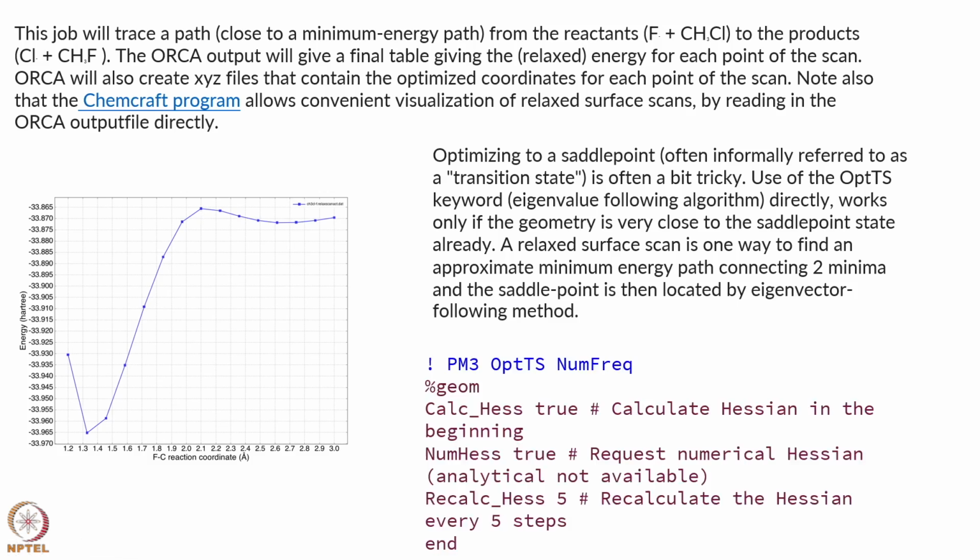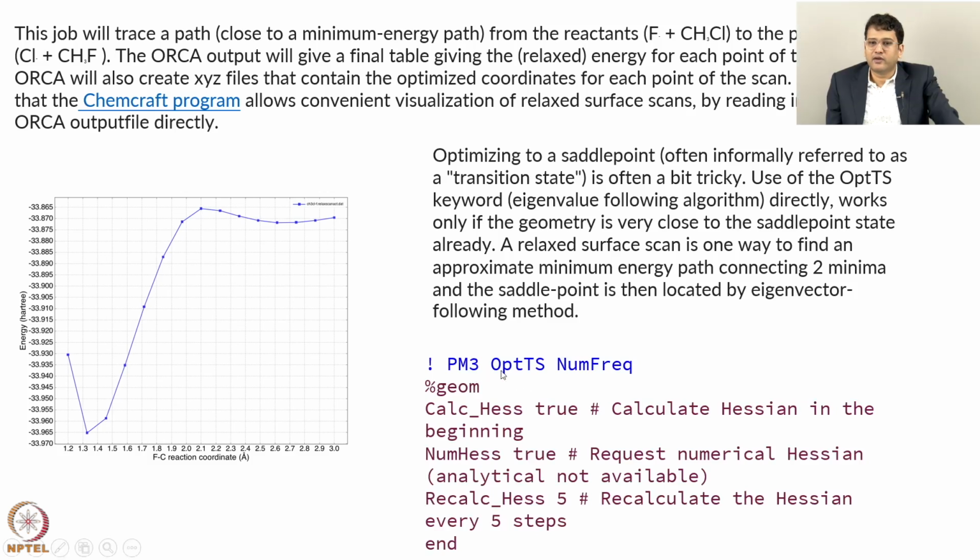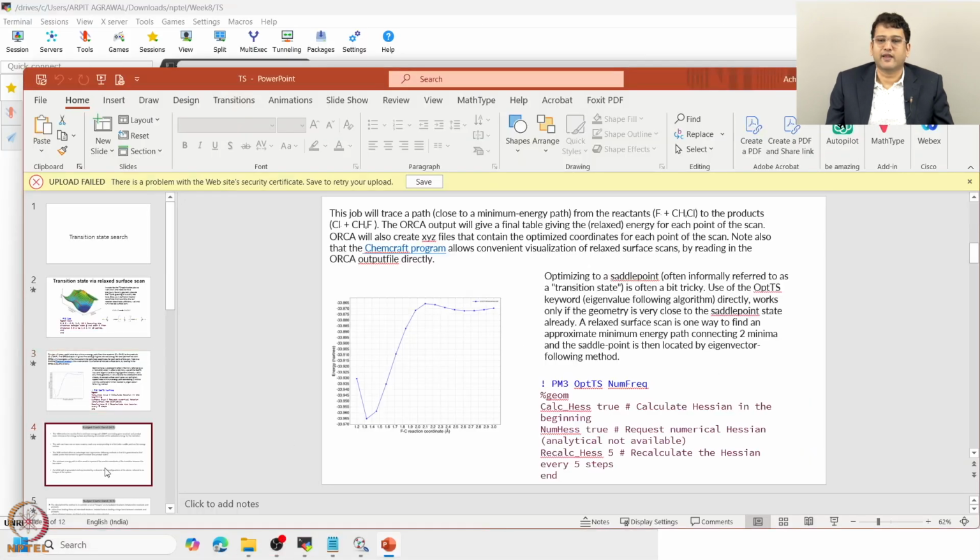So now we will run a transition state search, and if you see the keyword, instead of opt we will use opt-ts, so that it will actually optimize it to a transition state. And after that we need to calculate a frequency calculation to make sure that it has actually optimized to our transition state. In the geometry block, we have to provide the initial Hessian because it needs to follow the negative frequency, and for PM3 there is no analytic frequency available, so you are going to use numerical Hessian. If you are using some other DFT method, you could have skipped this line, and at each step we are going to recalculate the Hessian. So let us make the input file then.